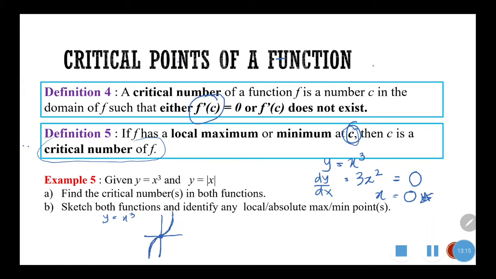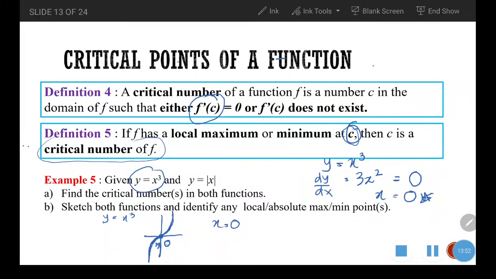Then we have this point, kosong. So, just now we say that for y equals to x cube, dia punya critical number is x equals to 0. Okay, so kalau it is a critical number, is it confirmed that it is going to be local minimum or local maximum? Tak lagi, tak semestinya ya, tak semestinya. Okay, so for example this one, you see this is x equals to 0. Looking at this graph, then what we can conclude at x equals to 0, is it local minimum or local maximum? No, okay. It is not.